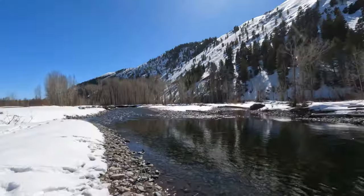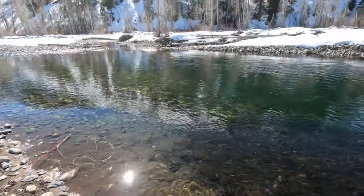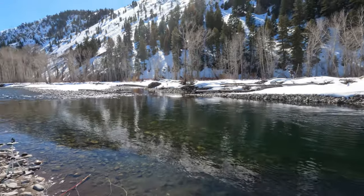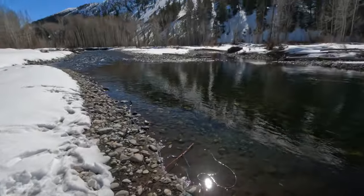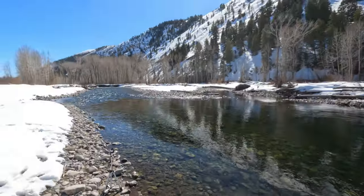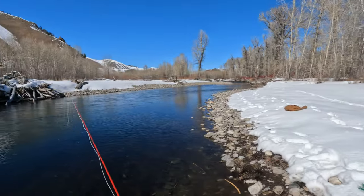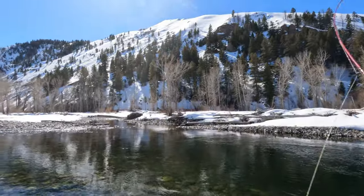Good. Sucks about these double nymph rigs, sometimes you might accidentally snag fish, just like I did to that one rainbow trout. I made sure to get it in the net and get it back into the water as soon as possible. That's what you want to do when you snag a fish. I hope you guys, when you snag a fish, put extra stress on them. And you don't really want that. This granola bar is so good.